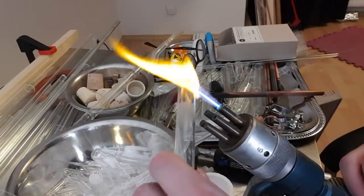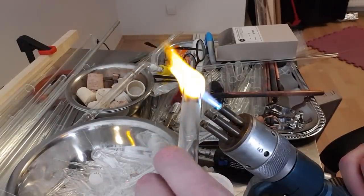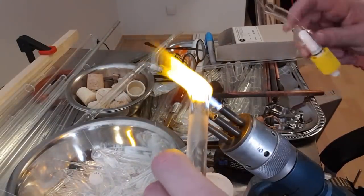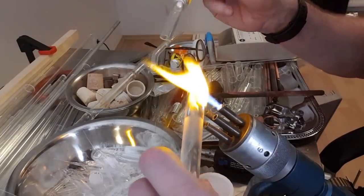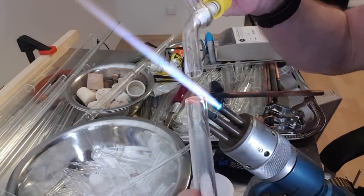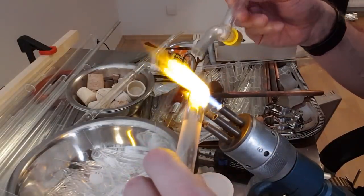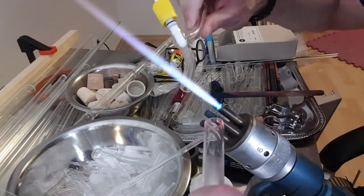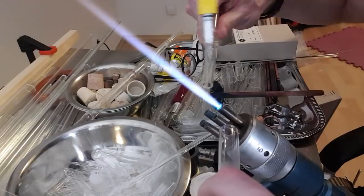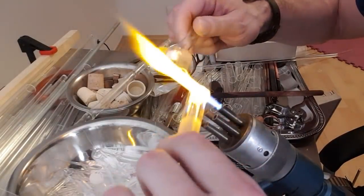So I made a few more in the meantime. A lot of science involves fairly menial stuff. Fairly therapeutic, I suppose, in some ways. It's like ironing or something, but just a little hotter. So this one I've got to narrow down just a little to get down to about the right dimensions to join onto this. This thing's going to be a pain in the ass. You have to rotate both sides at the same speed, and having a big heavy thing on here just makes it a pain in the ass. I think we'll be okay.